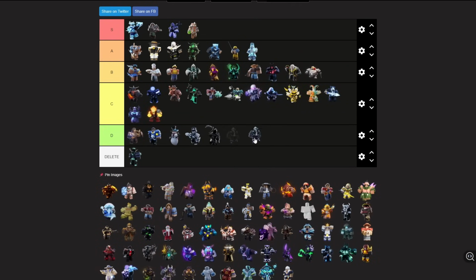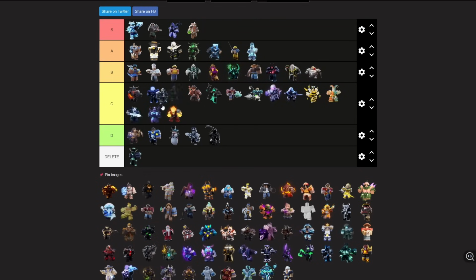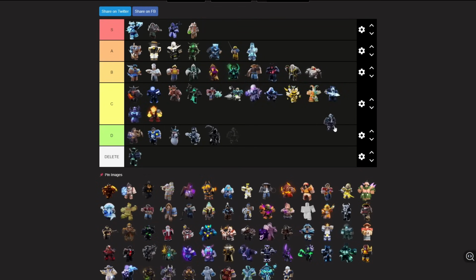Next up, we got the Ignis kit, and this is another underrated kit that got a buff, and basically what the buff does is it makes you take less knockback on your bridge, so I'm gonna have to put Ignis in like the C tier still.